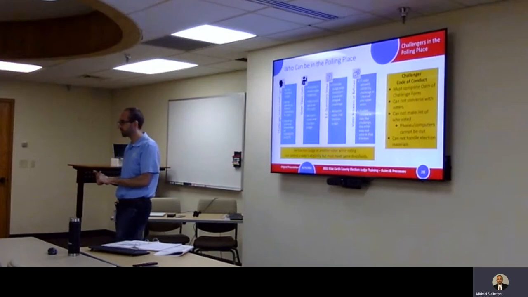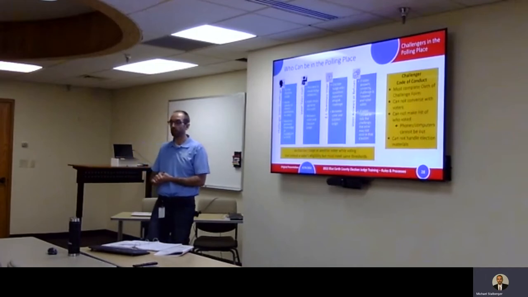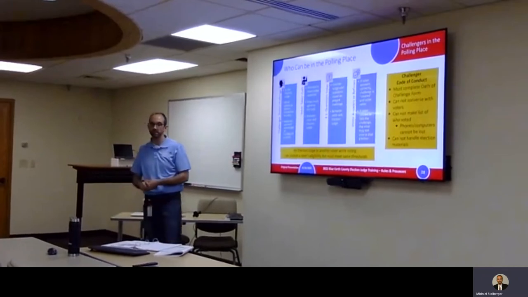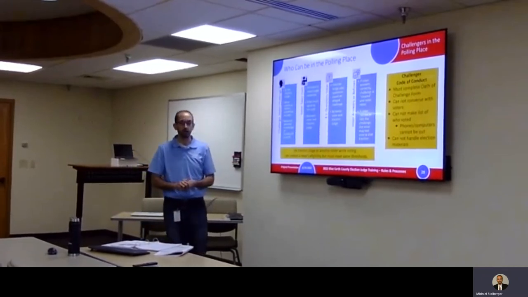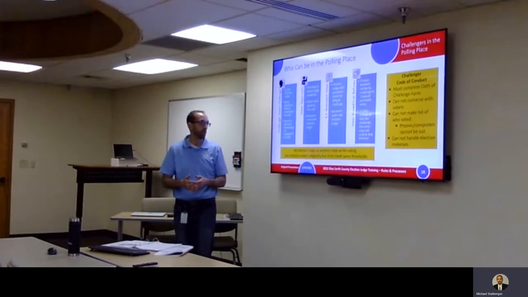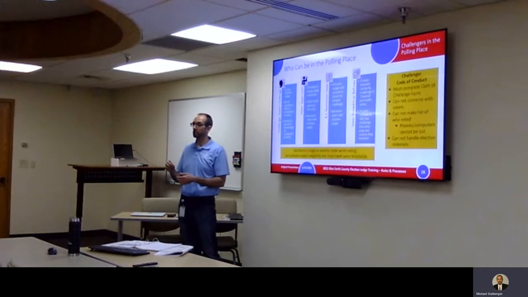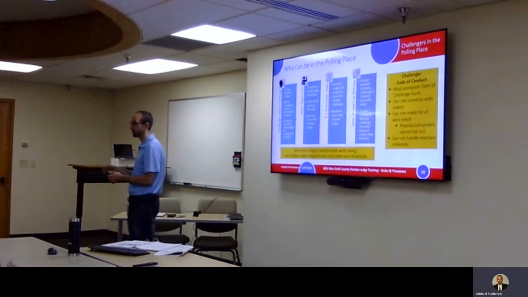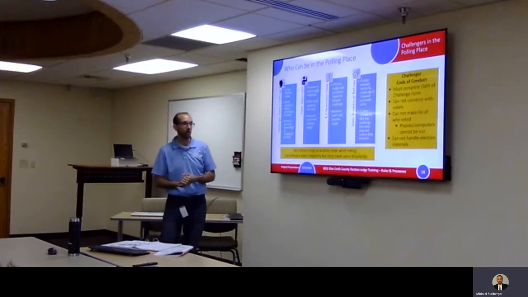And that appointment is going to be formalized in writing, and that's going to be presented to your head judge when they arrive. They don't have to pre-announce or pre-register, but they have to be certified when they arrive. That certification process will be explained to the head judges. It requires them to prove their eligibility to be in the polling place. But once they've been authorized to be in there as a challenger, they now have a very limited role. And their limited role is only to challenge a voter if they have personal knowledge of that voter's ineligibility to vote. So that's a very high bar, personal knowledge of ineligibility to vote.